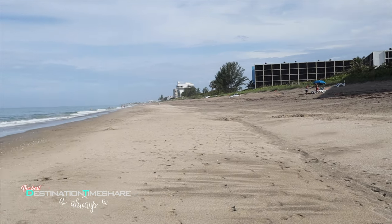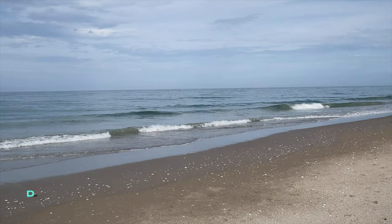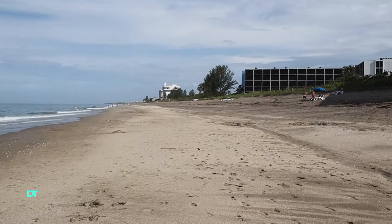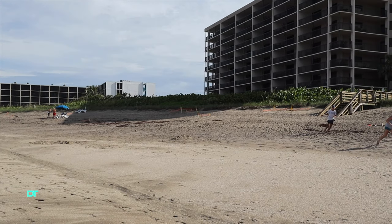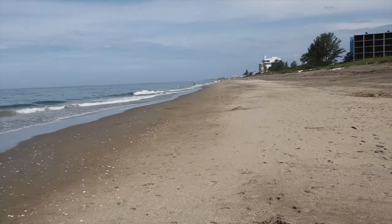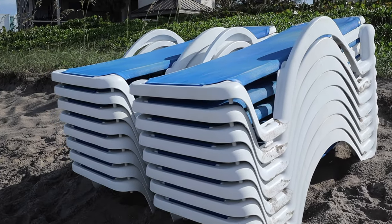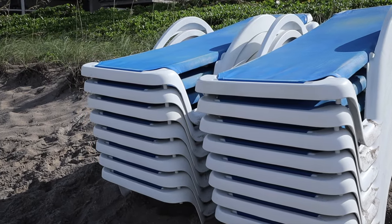You can set up for the day, get your umbrella in the ground, stake your claim, and enjoy the day. The water actually was not too bad — pretty comfortable, not too cold and not too hot. We had a good time even though it was extremely hot. You can see a couple of people over there with those beach loungers and umbrella, and you can see the stack of them up here as well. They will set them up for you — twenty dollars for two loungers and an umbrella for the day.